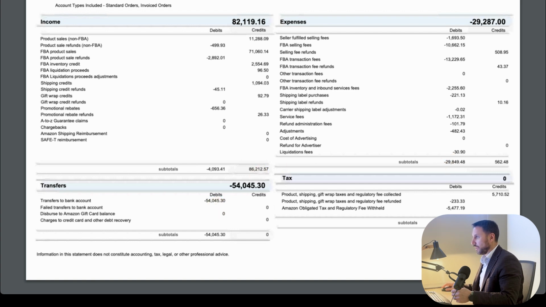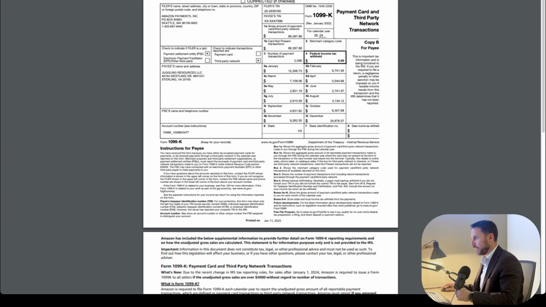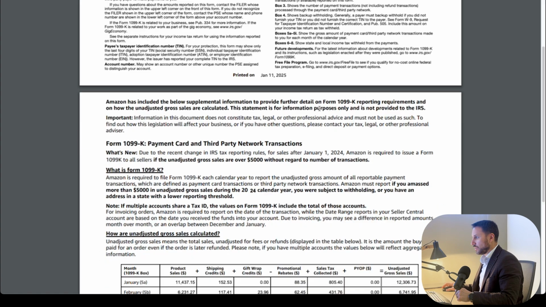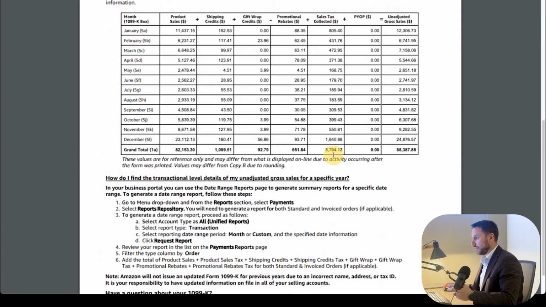But there's another thing that you need to look at, and you'll see something similar down here, this tax section. On the 1099K, this total includes sales tax collected, meaning sales tax charged to customers. And if that amount is charged to customers, it's also paid by Amazon.